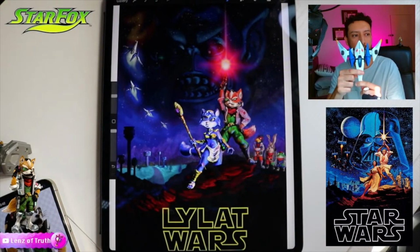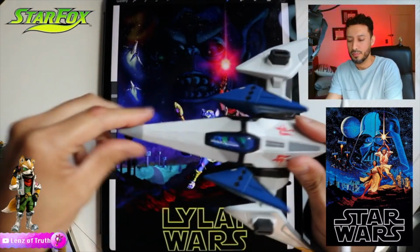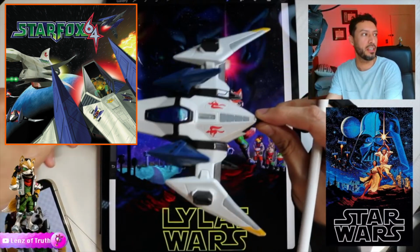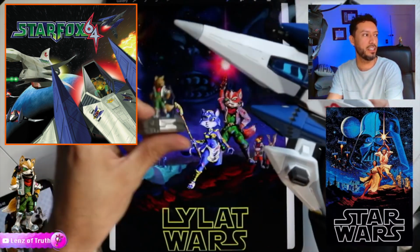Now, one of the next things that we had to talk about, and I had to make sure that they look right, are the iconic R-Wings. Now, this is such a cool design. I remember, especially from the Star Fox 64 game, one of my favorites of all time.